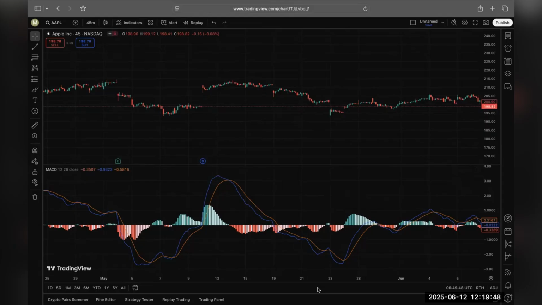In this video, we will discuss how we can take a screenshot on the TradingView app. Screenshots are needed when we want to discuss a particular point on the chart with another person. Suppose we want to discuss any point on the chart.